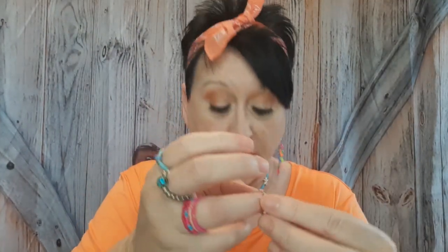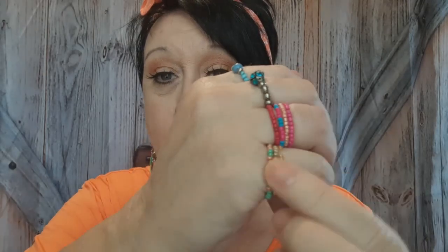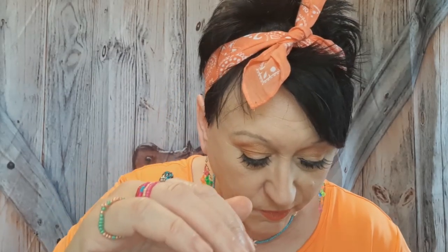Okay, here's the pink version. Aren't those pretty? You can stack them or you can just wear one. See, what does this one go with? I think this one goes with these two. Maybe. Okay, then here's some more. Let me put these on here. Are those not pretty? The little gold ones. Let's put the two gold over here with the other like that. Isn't that pretty? And then here's just some pink, there's just some turquoise.